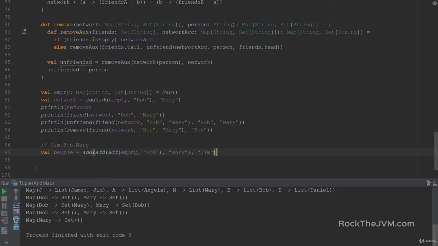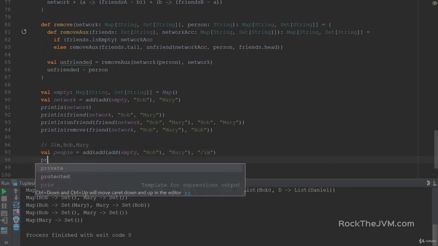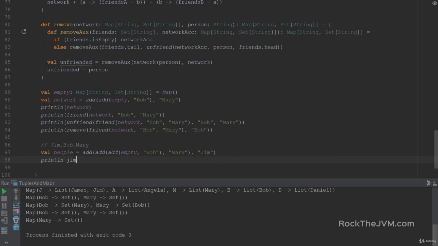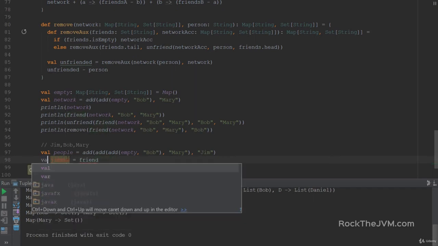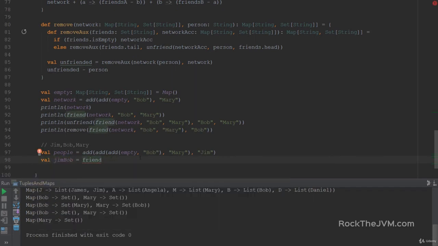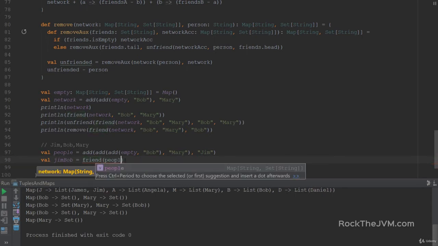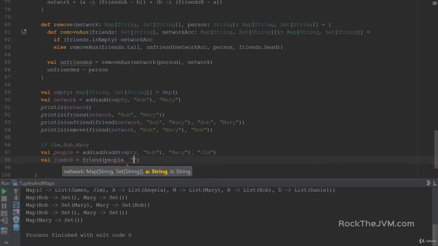So Bob, Mary, and Jim. Then let's call this Jim Bob, which is friend, not print line, but val. It's basically in my reflex now to print line everything. So call friend with people with Bob and Jim.